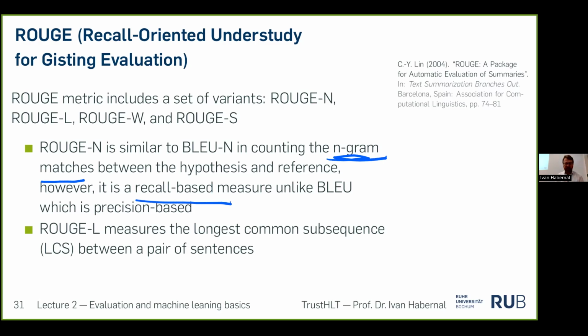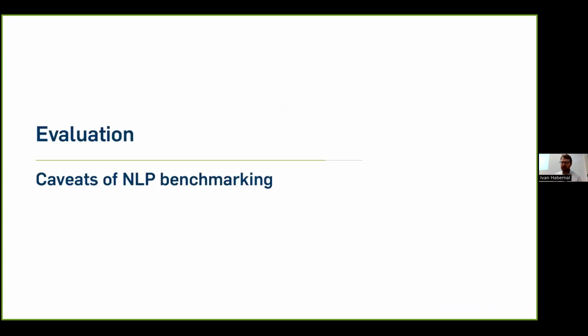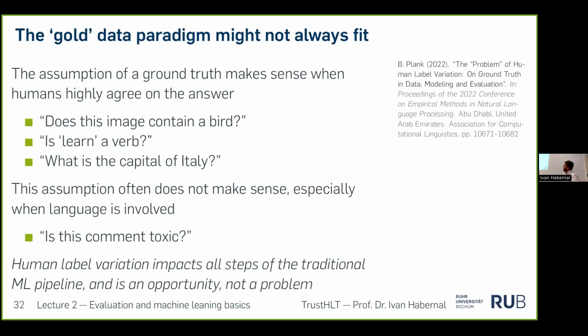So everything is nice and shiny. Well, it's not, but there are some tricky parts in benchmarking. For example, we have been talking about data sets last week and today, evaluating classification, so precision, recall, F1 score, accuracy. And we always assume there is a gold true label, the ground truth, gold data, and it's always correct. And it might be, if humans agree on this.